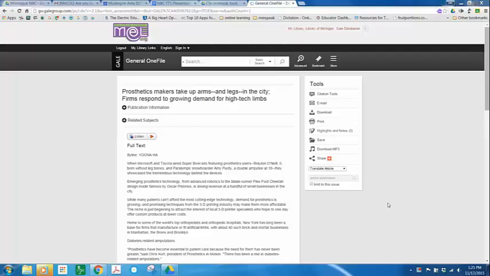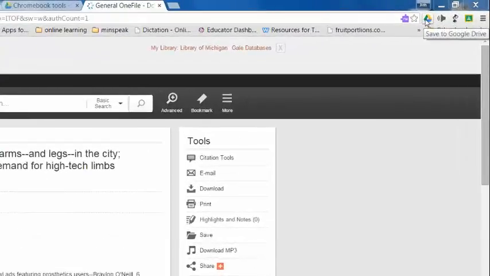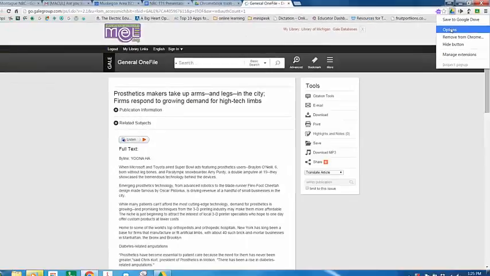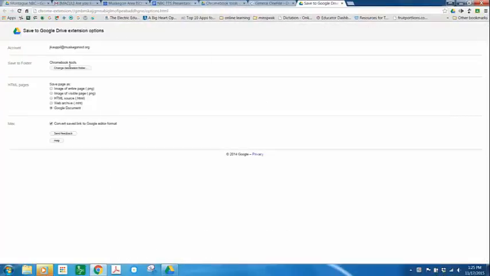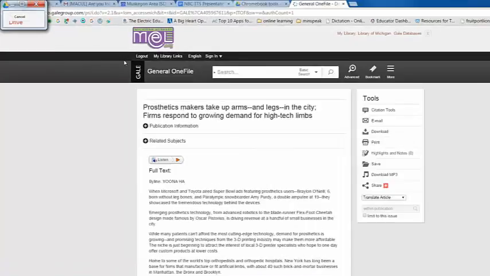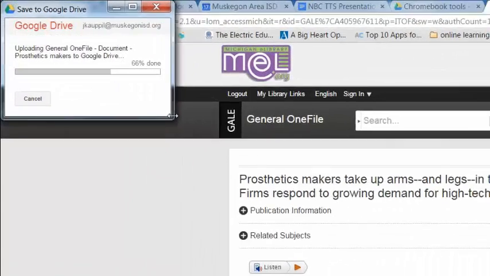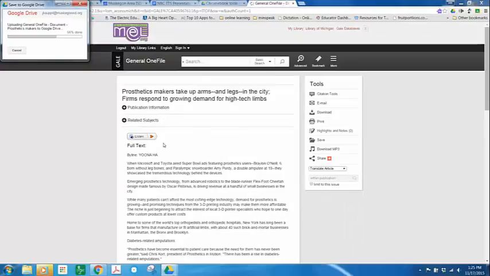I'm going to use a free extension called Save to Google Drive. I'm going to save this. I have it set up in the options menu to go to a particular folder in my Google Drive, so I know where it goes. It's always fun to save stuff and never know. Anyway, I'll just select that, and it starts doing its work over here, and we can see that it's working. All I'm doing is copying all of this information, and I've done it.